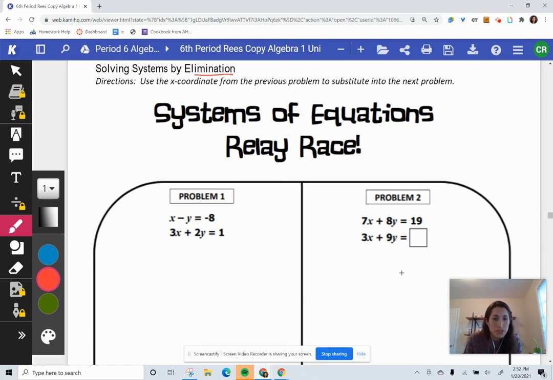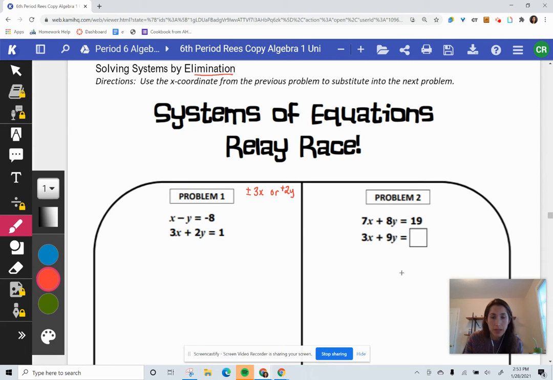I can't just change the signs by multiplying by negative 1 because they're still not going to eliminate with each other. So I have to multiply by a different value that will make the y's the same number, one positive, one negative, or make the x's the same number, one positive and one negative. So I can change the x's. I can make the x's both 3x's, or I can change the y's. I can make them both 2y's. But remember, again, we need a positive and a negative 3x.